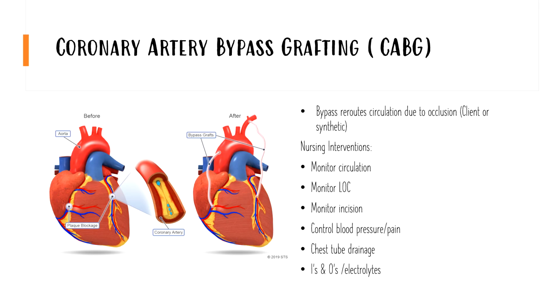So CABG is something that patients can have when they have multivessel disease. Bypass reroutes the circulation due to an occlusion. So often we can fix things with a stent and going to the cath lab, but sometimes patients have multiple blockages and they would do better if they had this surgery instead. So this is a big incision across your patient's chest. This is going to the ICU immediately after surgery. Surgery takes several hours. It's a long thing.